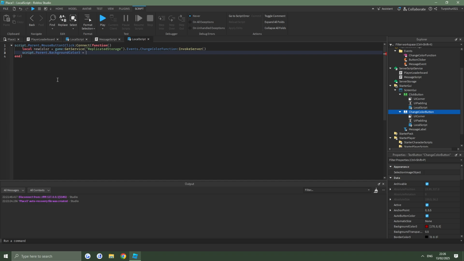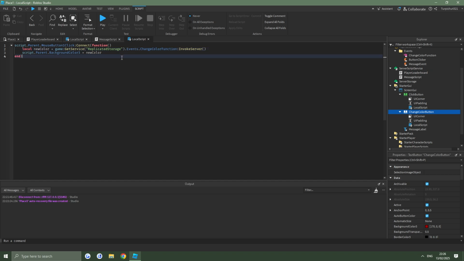Then we set it equals newColor. Now what should happen is, if we click on the button using script.Parent.MouseButton1Click, it sends a request to the server, expecting a new color to return and be set to this variable, and we set the button's BackgroundColor3 to this new color.